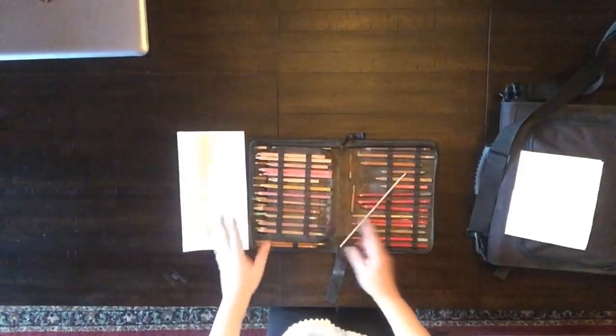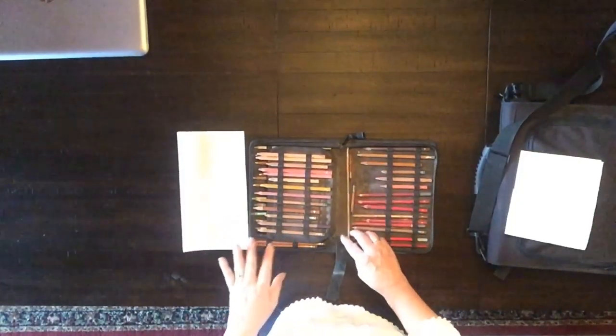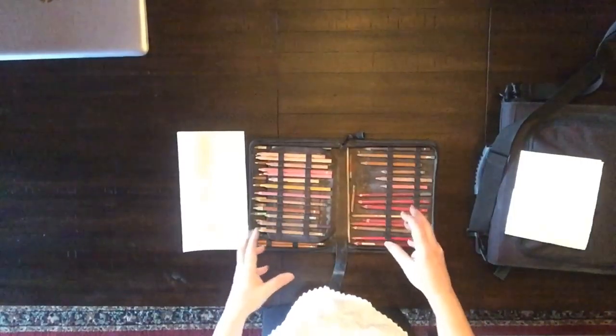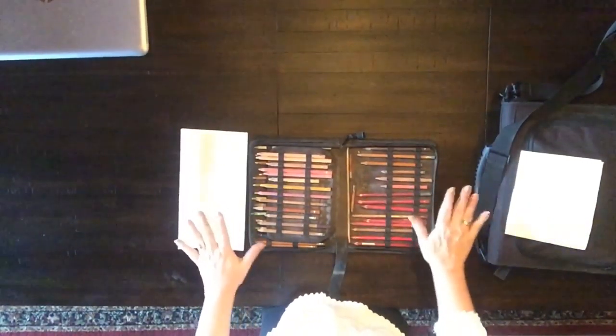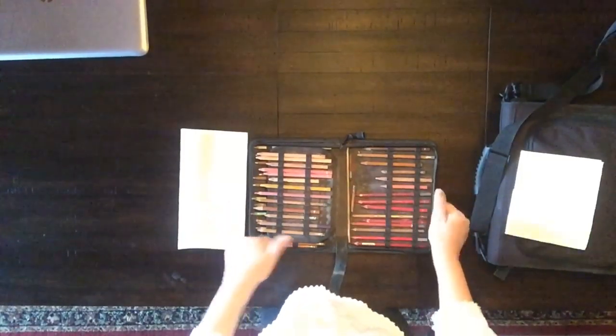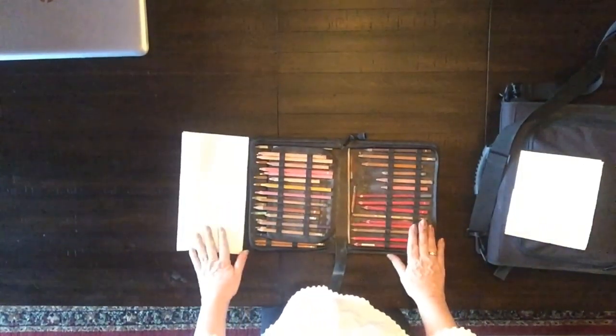But most of the time I keep everything very, very organized in the studio for myself, because a lot of times I'm grabbing and going. So anyhow, this is my quick set. I wanted to show it to you, and now we're going to move on and do some videos, okay?